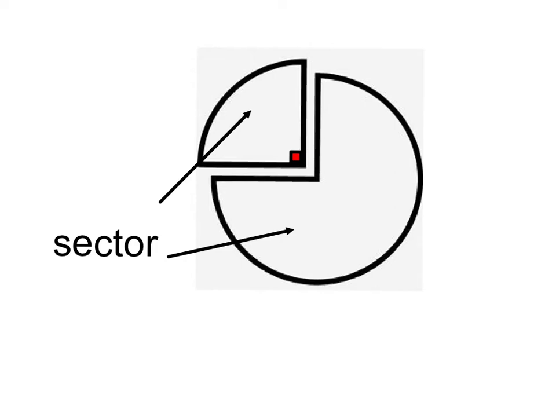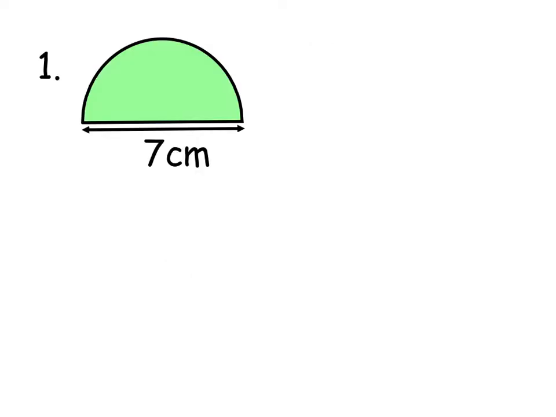So we are going to be finding the area of quarters, 3/4 and half circles, or semicircles as you may be aware of them being called. So let's look at my first example. I want the area of this semicircle. So it's a half circle. So the first thing I do is I'm going to alter my formula. So instead of area equals pi r squared, I'm just going to stick a half in front because it's a half circle. So it's a half pi r squared.